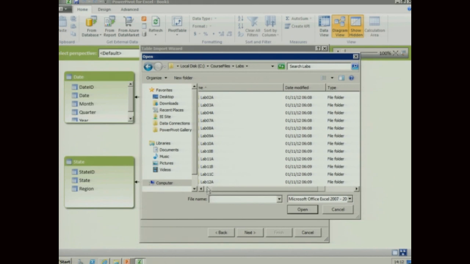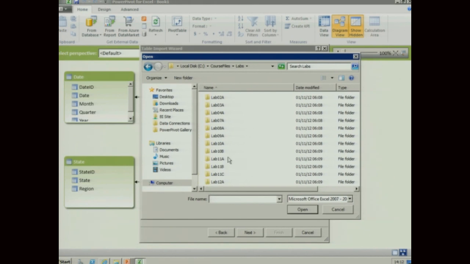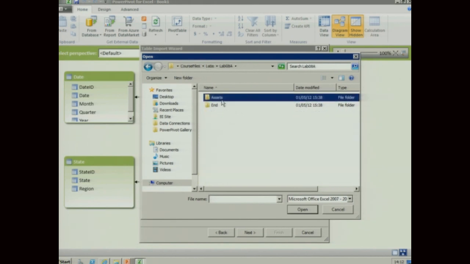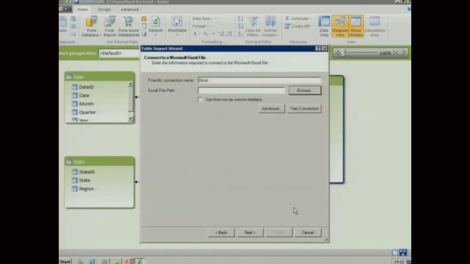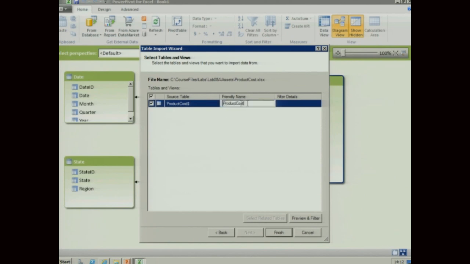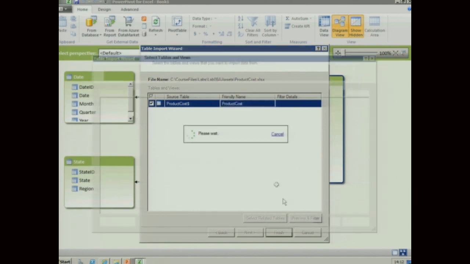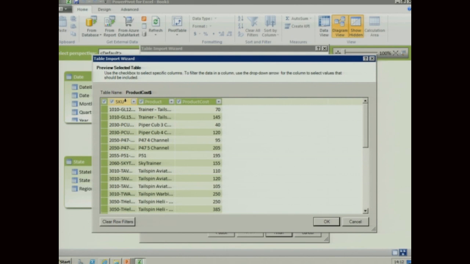And by the way, this is a lab that I wrote for Microsoft, or it's based on one. So sitting here in my assets, I have product cost. And yes, the first row has headers. And we'll keep the name product cost. If we preview and filter, we'll see that it uses the stock keeping unit as its identifier, includes the product name, which I will exclude.